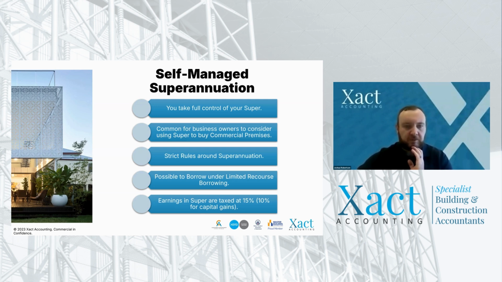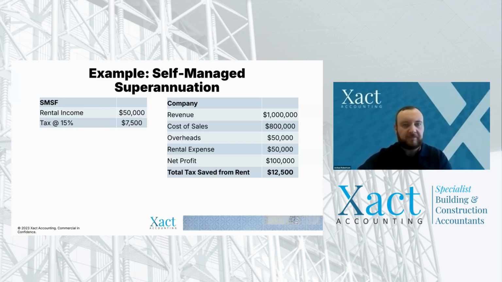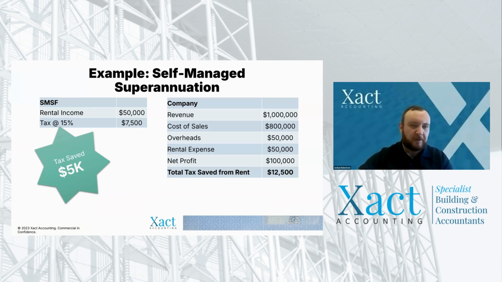We've done a few of these working in concert with financial advisors. The key thing is, why super? Super is probably still the only tax environment with the lowest tax you'll see in our system: earnings in super are taxed at 15%, and capital gains in super at 10% ultimately. Those tax rates are pretty good, but clearly it's a very locked down arena, self-managed super or super generally. You won't have access to it for a very long time. Particularly if you're in your early years, you won't be touching it until 60.